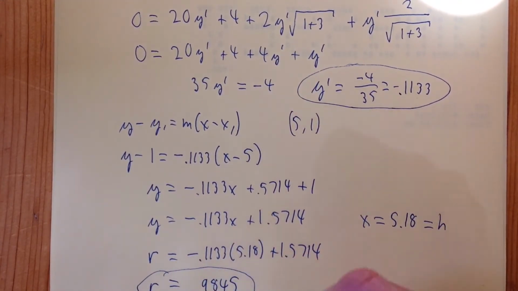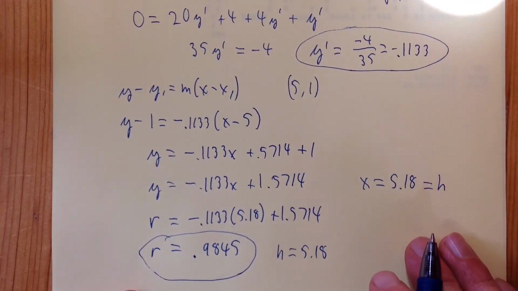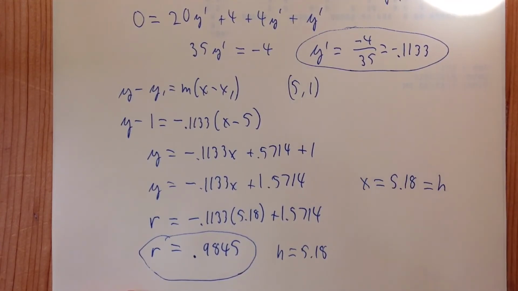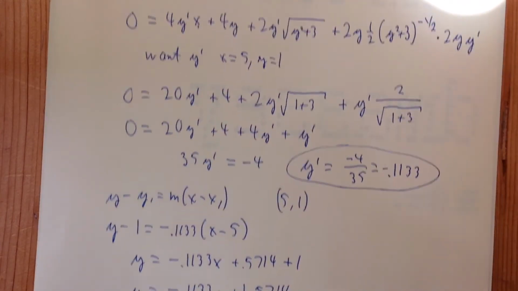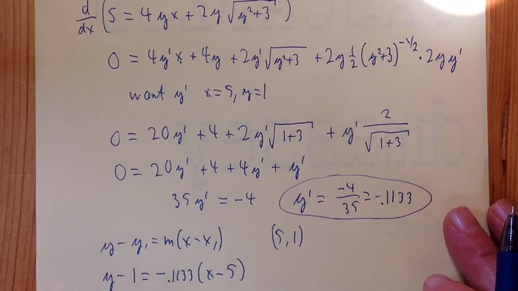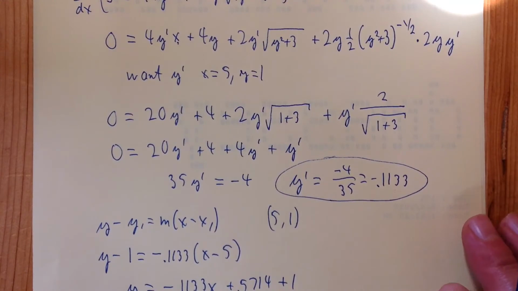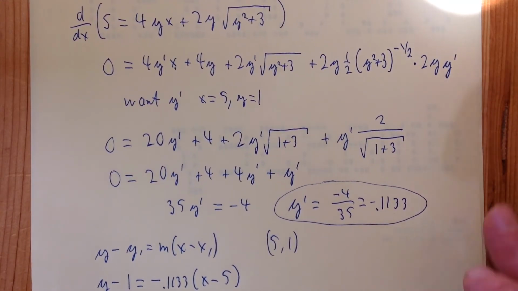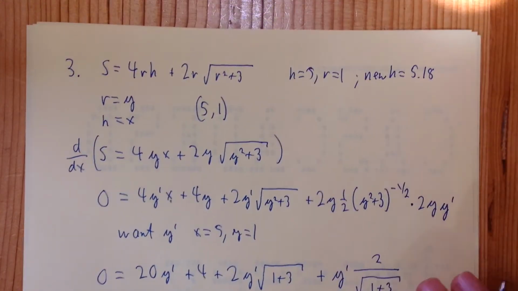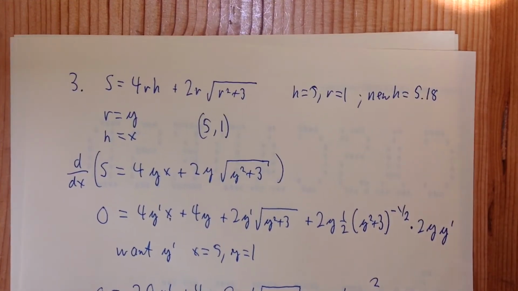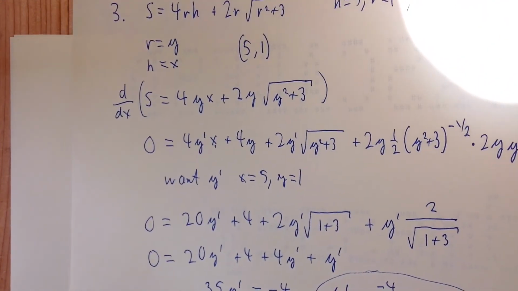And if our radius is that, and the height is 5.18, and you plug it back into the original formula, you should get that it's the same surface area. You should get about 24, and I'll let you guys try that. Okay, I used a lot of paper here, which is a good thing that I didn't try to do it on the quiz. It's okay to not do the quiz on the quiz sheet. You don't have to use a printer. Just do it like I did.